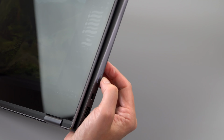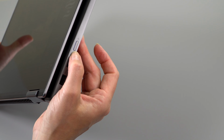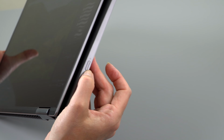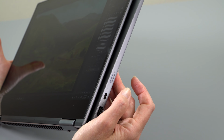And the other thing is the power button being over here. I can't tell you how many times I pick it up to move it and I accidentally press this, because this power button is not recessed and it takes a pretty light touch to activate it. So yeah, it's not a deal breaker, but it's just something to be aware of. It will annoy you until you remember to work around those little foibles.